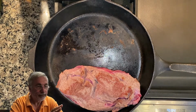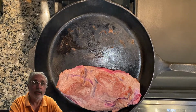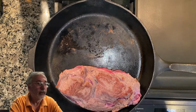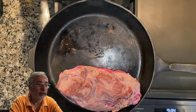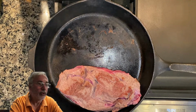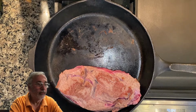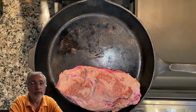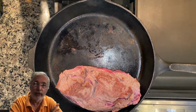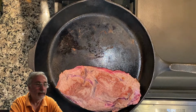I'm just letting this play out here in real time so you can see exactly how long it takes to do this. It's not terribly time consuming, but you do need a little patience. You don't want to turn it too soon. You want to give it a chance to brown well. If you turn it too soon, it will stick to the pan. So if you go to turn it and it feels like it's sticking, just leave it for a little while longer, and it will release.